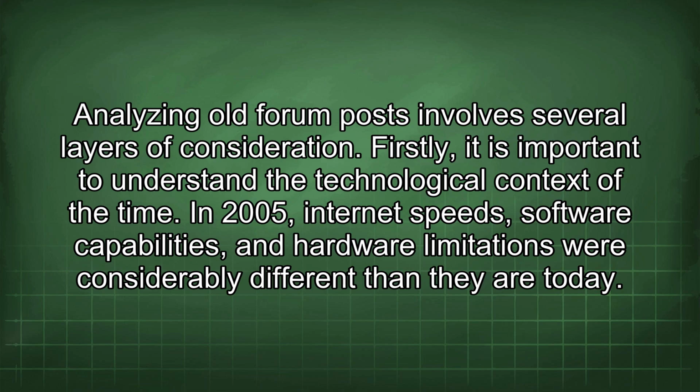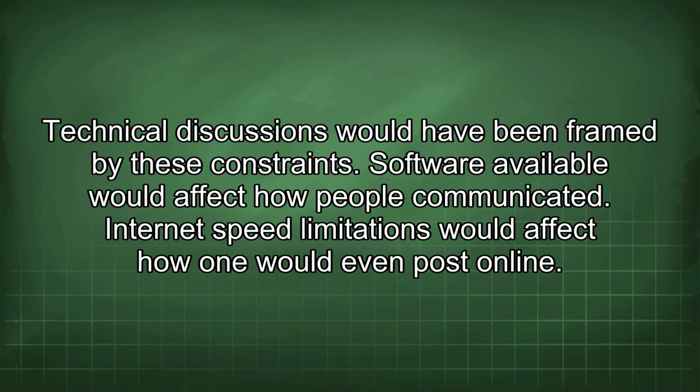Firstly, it is important to understand the technological context of the time. In 2005, internet speeds, software capabilities, and hardware limitations were considerably different than they are today. Technical discussions would have been framed by these constraints. Software available would affect how people communicated. Internet speed limitations would affect how one would even post online.